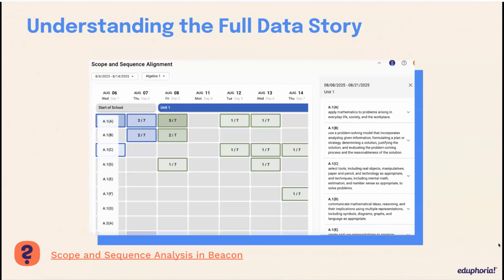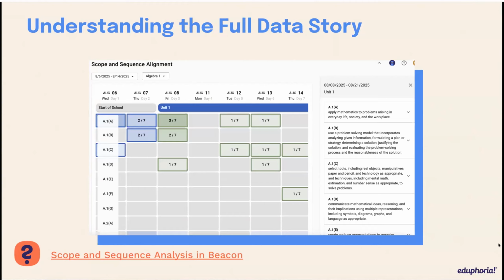So we've got our high quality instruction materials. We have a template within our planner that helps us as teachers document what we were doing that day, how we're internalizing the content that is being taught. As an administrator, you have pretty much one of two ways to find out what's happening in your classroom. You can either go in and say, "Oh, hey, I'm going to do an observation to see where you're at," and then go look at your lesson plans to see how you're planning. Or I can use your scope and sequence analysis tool in Beacon.